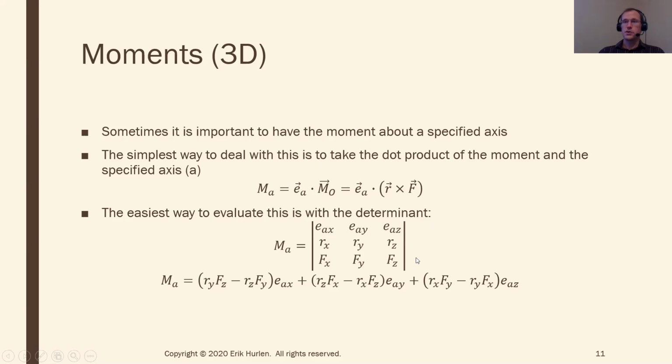So before, using the cross product, you had i, j, k. If you dot something with a cross product, you just replace i, j, k with whatever you're dotting it with. So in this case, the unit vector: eAx component, eAy component, eAz component, and you end up with a very similar equation. But again, i, j, and k are replaced with eAx, eAy, and eAz, and that'll tell you the component of the moment around that axis.